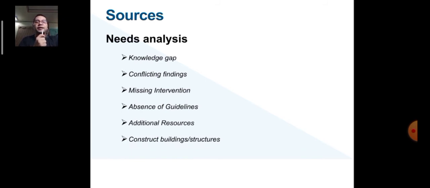And the last one is constructing building structures. I think this is very common, no, in the fields of engineering, in the fields of sciences, in the fields of ICT, information communication technology. So you want to research if there are things that are missing, things that you need to do structurally, and other things, no. So basically, needs analysis are types of research that want to find out what you need to do, no? What are the needs from these problems that you have identified.